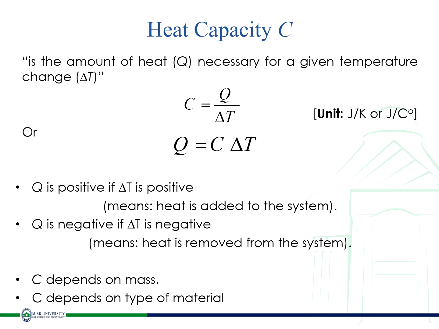Now, let's talk about the sign of Q. This is very important for consistency in our calculations. If Q is positive, it means that the change in temperature, delta T, is also positive. What does a positive delta T mean? It means the temperature of the system increased. And how does that happen? Because heat is added to the system. It's gaining energy. Conversely, if Q is negative, it implies that delta T is also negative. A negative delta T signifies a decrease in temperature. This occurs when heat is removed from the system. It's losing energy to its surroundings.